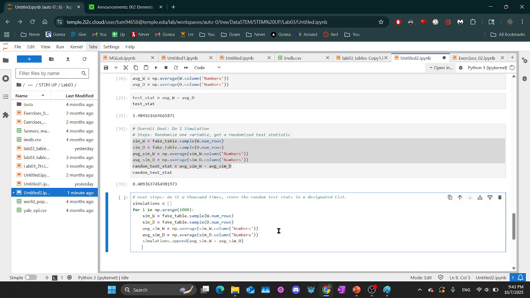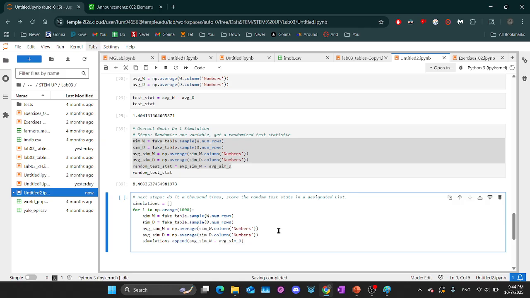And as a little bonus, I'm going to include something I call a tracker. I don't know if the data science community as a whole calls it a tracker. But whenever I have big iterative loops like this, I want to have at least some indication that my code is working.